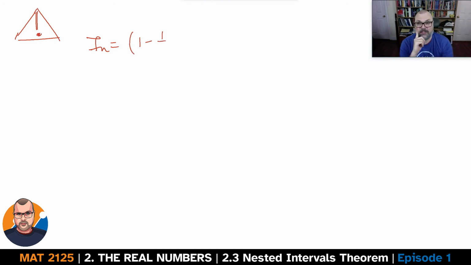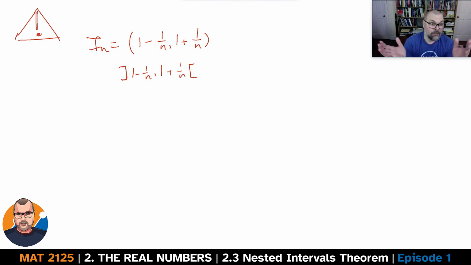which I believe in English is denoted with round brackets instead of square brackets. In French, you use square brackets, but the opposite direction, opposite orientation. Every once in a while I might slip and write them as I would in French. And when that happens, keep in mind that I'm really talking about the open interval here. At any rate, we have this sequence of open intervals, 1 minus 1 over n, 1 plus 1 over n, not the same intervals as the one we had in the previous example.